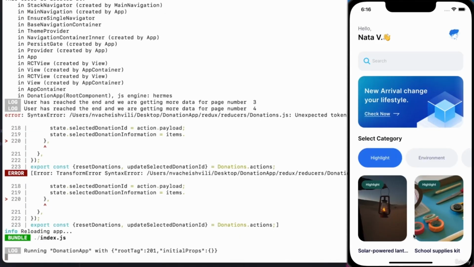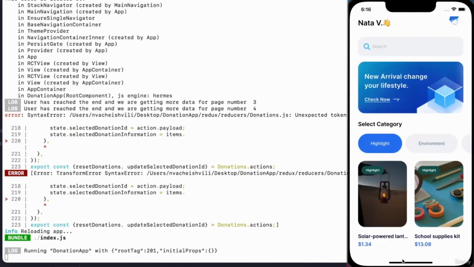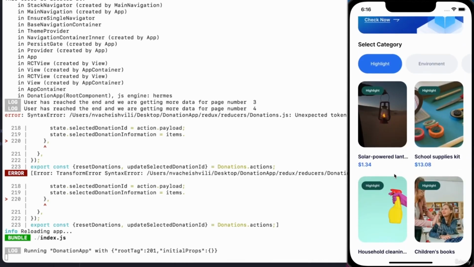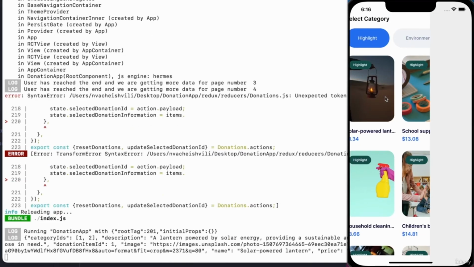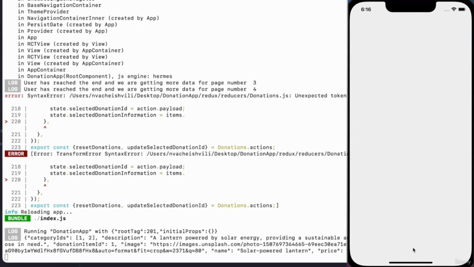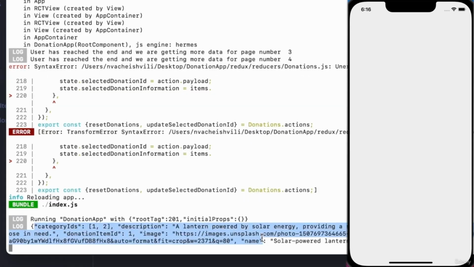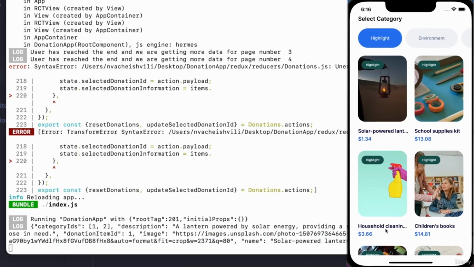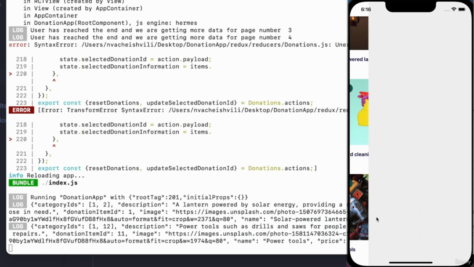Now our categories are visible, great, and all of our items here are visible as well. And let's click on this item. Great, we're redirected to a new screen. It doesn't really show anything to us, but it does grab the information about the item that we pressed. So if we go back and then we press something else, it will get information for that other item. Great, we have set this up.